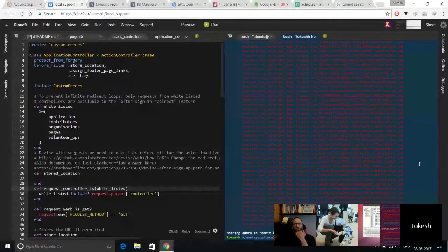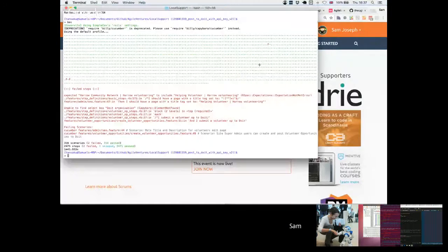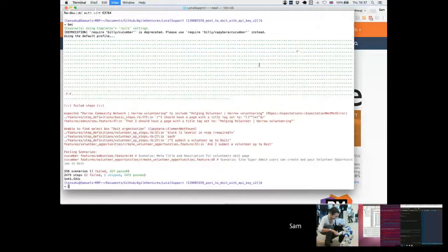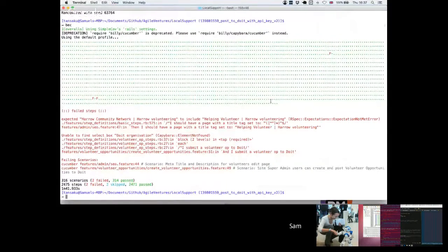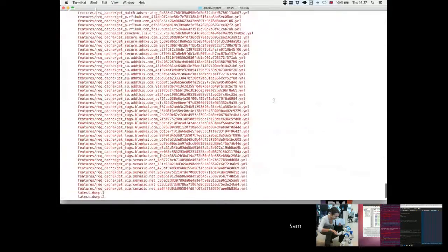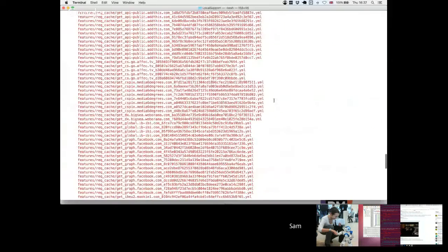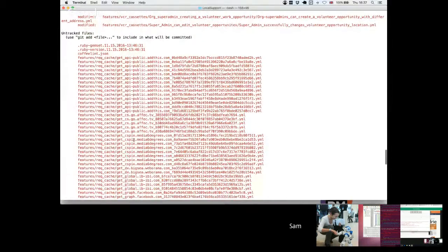It's an important issue for the local support project, because it affects a lot of people. I think it's definitely confusing for initial developers. I guess what I'll show you, Lokesh, is how I deal with it. Maybe we need to find a better solution. But for example, I've just been doing some stuff here on a branch of Marrow Ends, and I think I have the same issue, right? This is the same sort of files there, yeah.